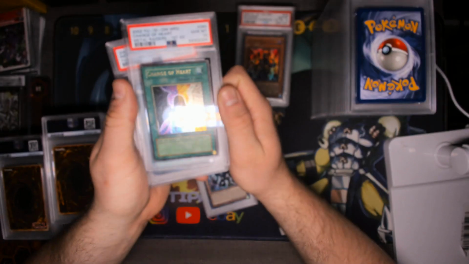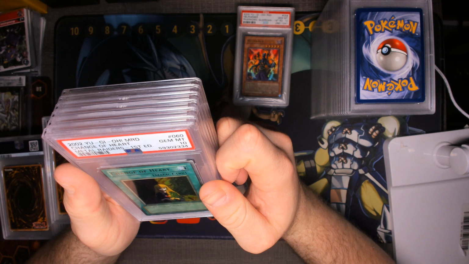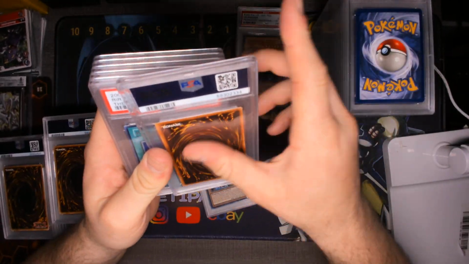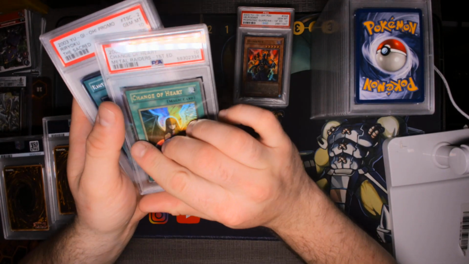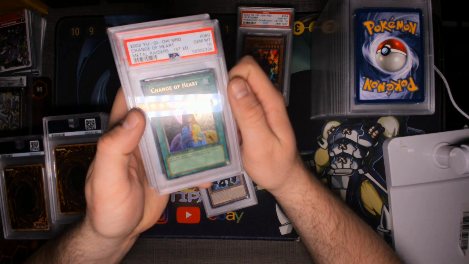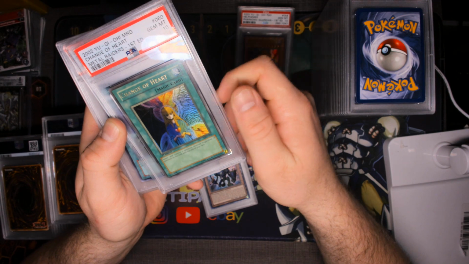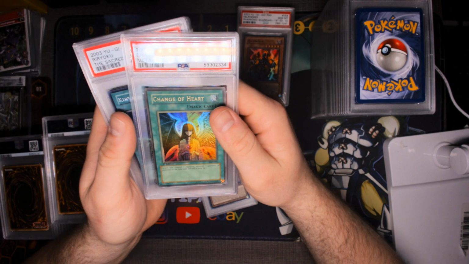Change of Heart. I think I regraded this, possibly. I don't know. I had 3 or 4 copies of this I've graded in the last couple of years. 1 or 2 of them I've regraded. Either way, this is a clean card. Got a nice fade going on it. This is definitely my favorite Magic card they've ever made. I don't know if it's full-on my favorite card they've ever made. It's definitely my top 5, but it's always nice to see one of these.